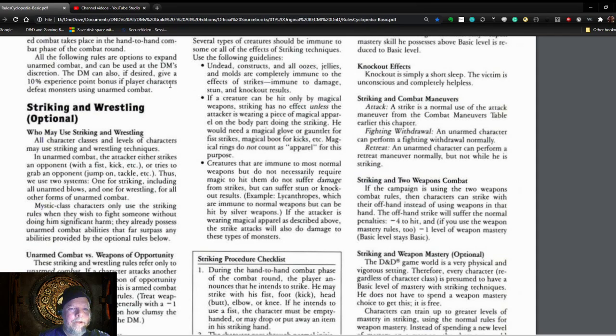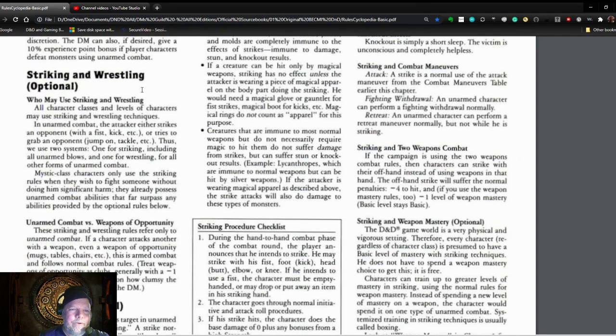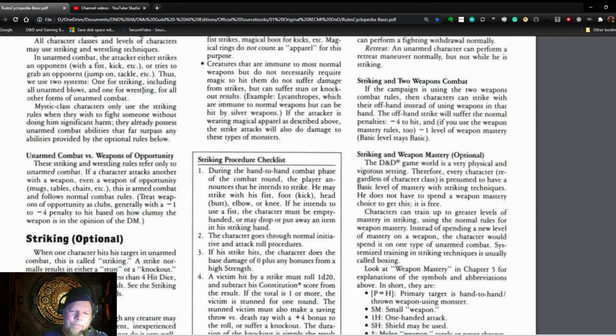Give a 10% experience bonus if player characters defeat monsters using unarmed combat. So, striking and wrestling. All character classes and levels may use striking and wrestling. In unarmed combat, the attacker either strikes an opponent with fist or kick, or tries to grab an opponent, jump on, tackle, etc. One for striking, including all unarmed blows, and one for wrestling, all other forms of unarmed combat. Mystic class characters use only the striking rules when they wish to fight someone without doing him significant harm. They already possess unarmed combat abilities that far surpass any abilities provided in the options below.